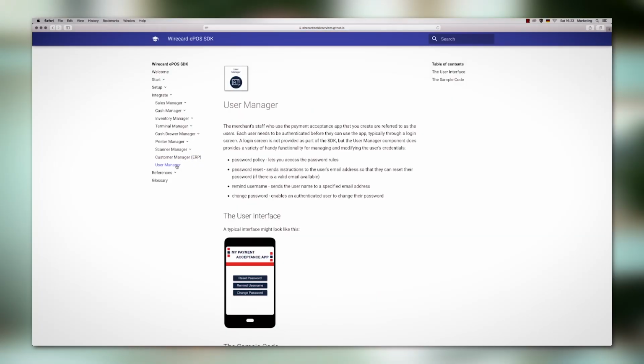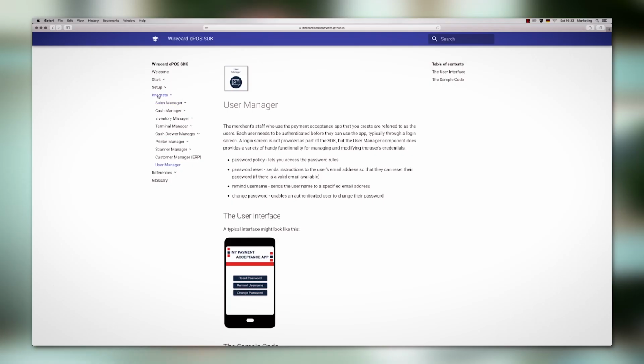And finally, we have Customer Manager. If you've got 100,000 customers stored in your database, you can bring in all of that information. If you offer discount cards to your customers, you can use our terminal to swipe that card and offer special discounts for your special customers. And then finally, we have User Manager. And if you've got 10, 20, 30, 100 staff in a location, you're going to need them to be sharing a couple of mobile devices. So the User Manager allows you to set up for multiple users, passwords, authentication, and so forth. So it's really everything you need to run your payment operations with this SDK.